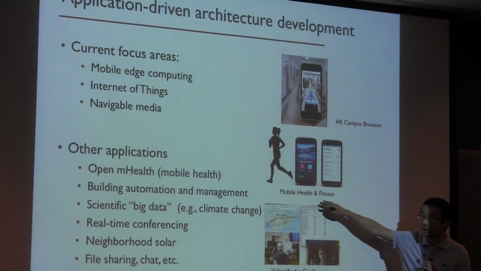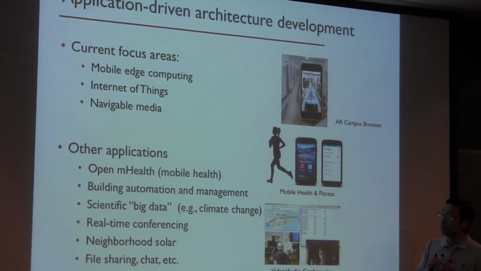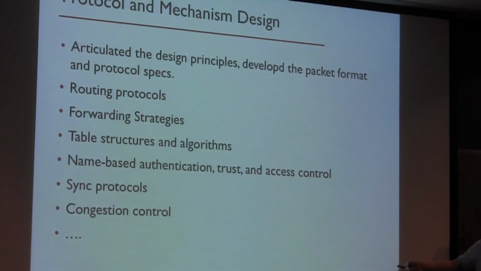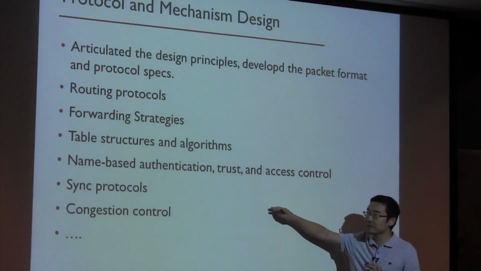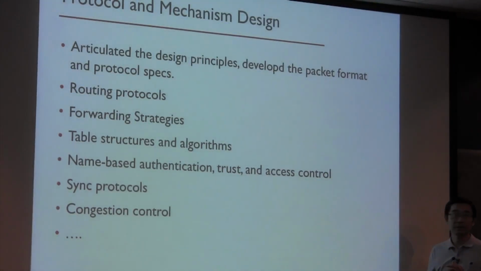We have also done a lot of other applications. You're going to see the demo of mobile health this afternoon, and we have applied NDN to building automation and management. Jeff and Peter did video and audio conferencing. So with a lot of applications, we try out the NDN design and also give feedback to the network design. Of course, on the network side, we do a lot of mechanism design, and we gradually evolve our packet format and protocol spec. A lot of what we mentioned is covered in the research problems, but you can look at this later.